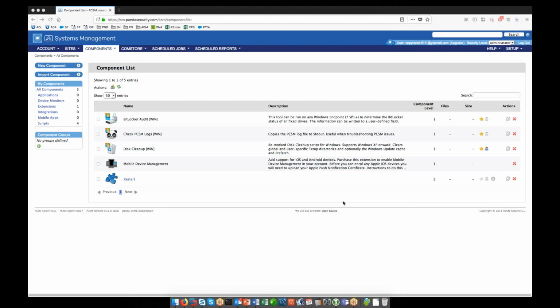Naeem asks, where can we have advanced level training? Get in touch with whoever your representative is, your sales rep, and they can typically arrange that for you. The next question is, can we get the details of underused printers? Not natively, so we don't have a method built in to do so.